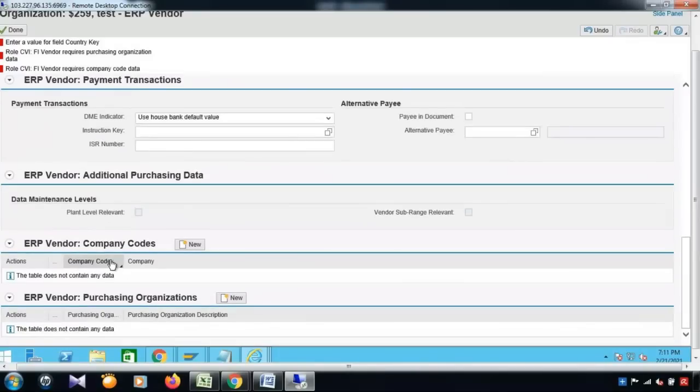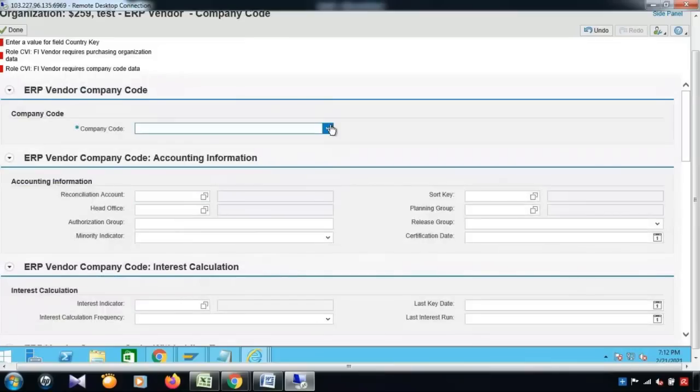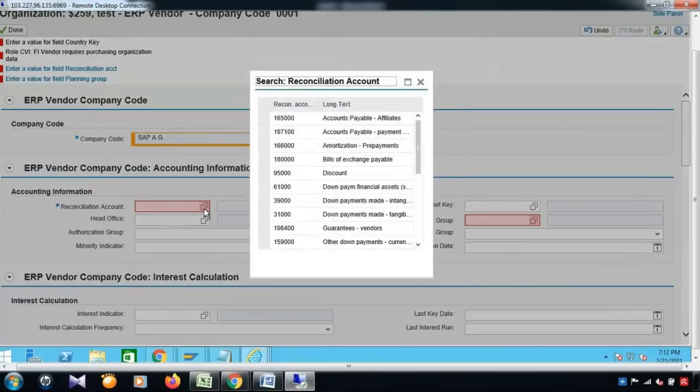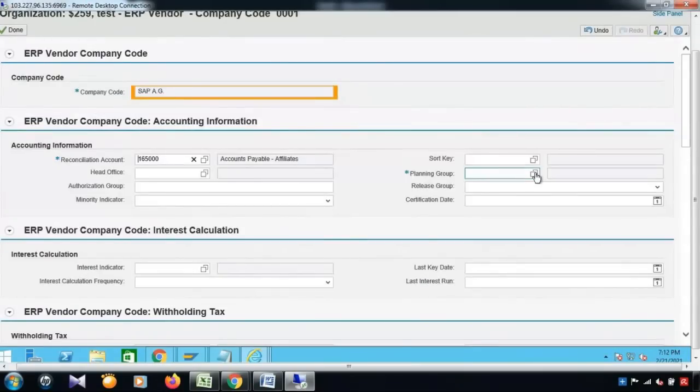Here is company code and here is purchase org. If I click on company code, I can select the necessary company code and some reconciliation account, which is nothing but a GL account.